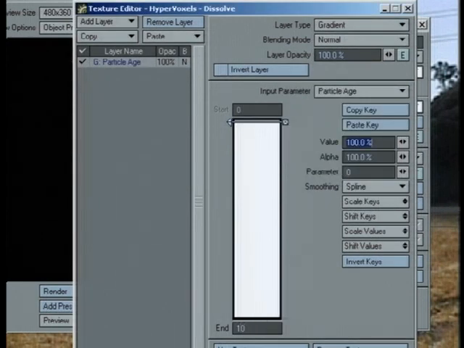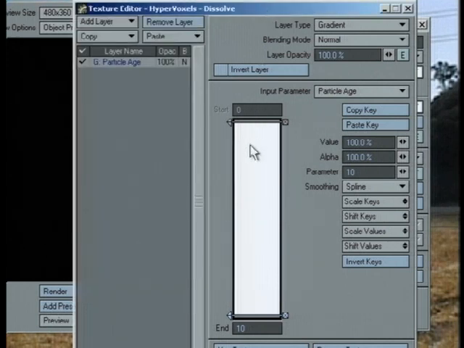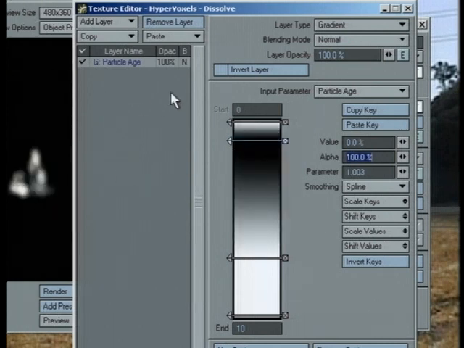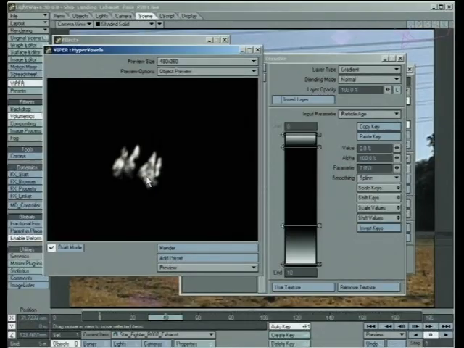We set the end to 10 as well. And right now it's full white. This is 100% dissolved, so you see nothing over here. So we're going to determine where they come in and where they start to go out. And we're going to set it about to a frame, and we're going to turn the dissolve to 0, so that now they start out completely dissolved, ramp up to 0% dissolved. And then they're also going to be 0% dissolved at the end before they die. So they'll come on for a frame, live for 5 more, and then they'll take 3 to die. And that gives us a nice in and out point.